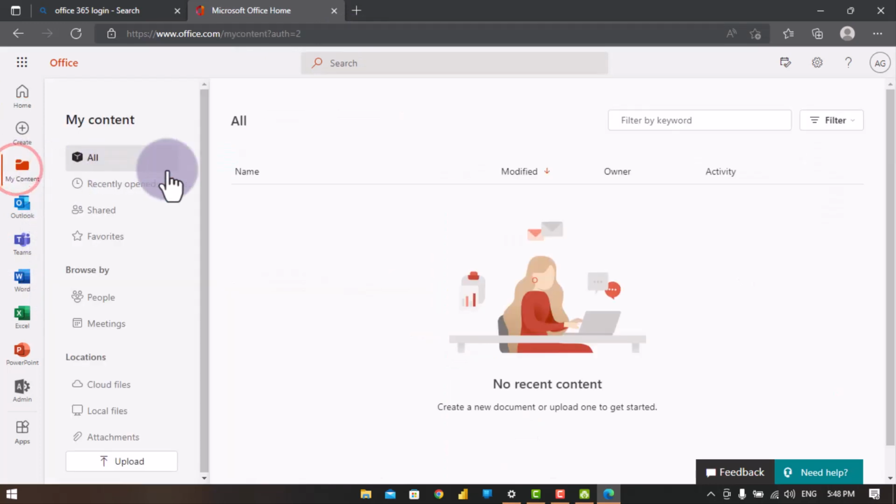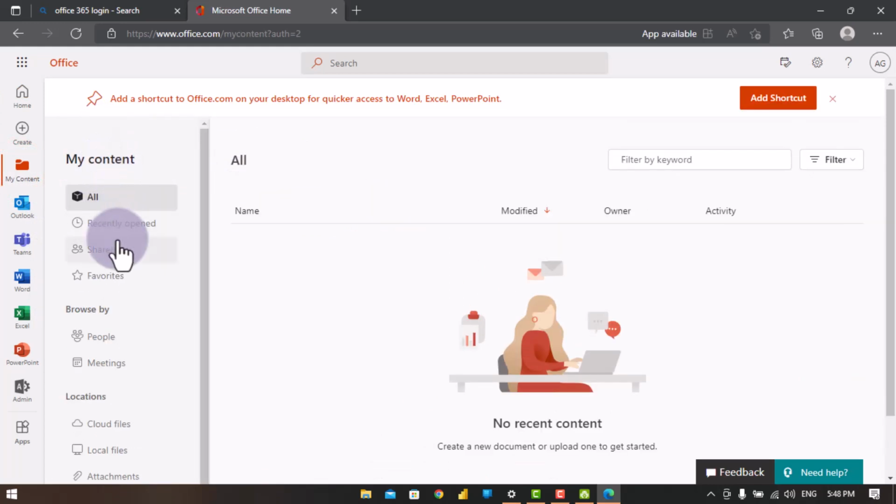Now, content is where the content that you'll be bringing into the developer's account will be located. Along the line, I will be showing you how you can use most of these. Now, this is your Office Outlook account from the developer's account. You have the Teams account, you have access to MS Word, Excel, PowerPoint, and you also have the admin. So we'll be discussing admin firstly.